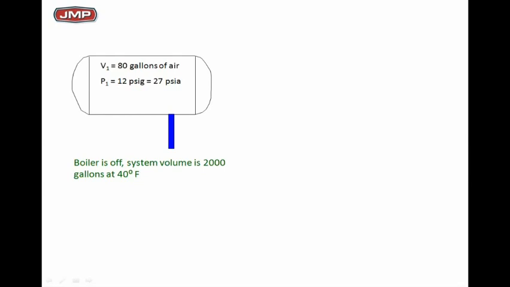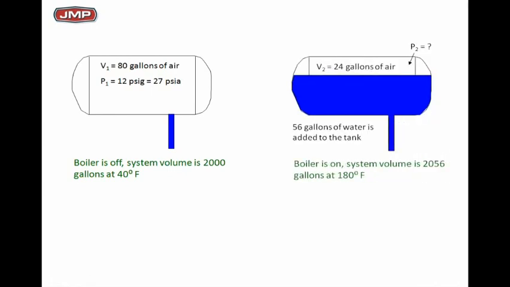Now we're going to start off with a tank that's 80 gallons of air if it's pre-charged. The nice thing about a bladder tank is that if you pre-charge it to the makeup pressure, we can start the tank off with 100% air, at 12 pounds gauge pressure if we pre-charge it to 12 pounds. So when we first turn our system on with 40 degree makeup water, we have 80 gallons of air in our 80 gallon tank to work with. Great. Now what happens as we heat it up to 180?